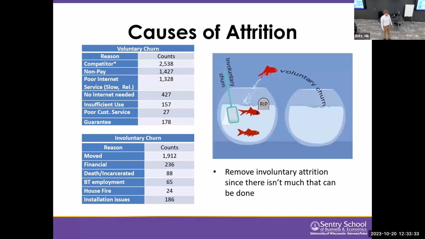But then there's involuntary churn, where it's not really their fault. Some cases they moved, other cases they died or were incarcerated, which was really shocking that we have 88 people who did that. I was very shocked by that. We thought that that would be something, even house fire on there too. Some of those things are very crazy. There's no way that we're going to be able to predict house fires, death, and incarceration. And even if we could, I don't think we want to be in the business of doing that. So we had to remove the involuntary people because that was not what we were trying to predict. That was not the purpose of this. And then we were able to just take the voluntary people and make the model with them.